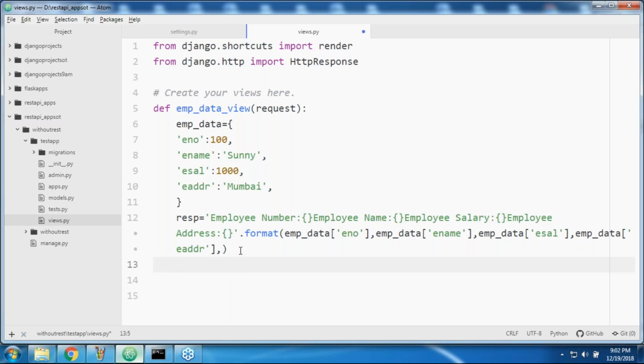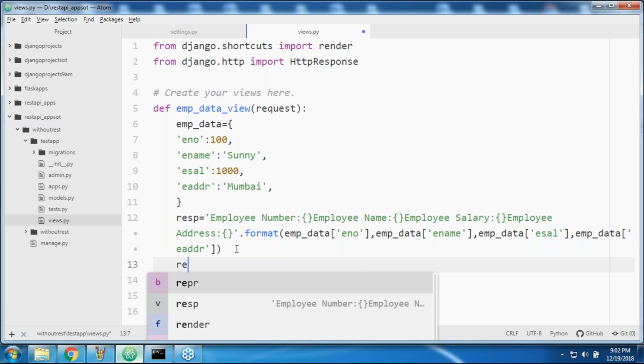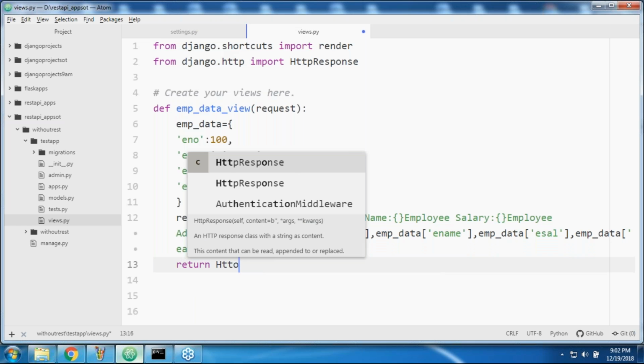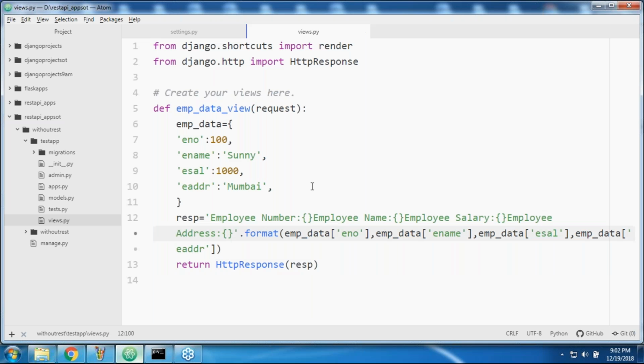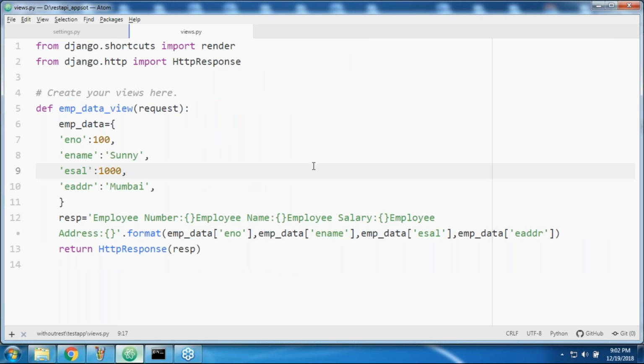Now this string I want to represent as the response. What do I have to take? Return HttpResponse of this response. Don't worry, sir, just very simple. Can you please tell, in this simplest example, are you facing any difficulty to understand this? Hello friends, can you please confirm? Any difficulty, especially new members, old members? Any difficulty to understand this terminology? There is nothing there, sir. Have you observed, right?